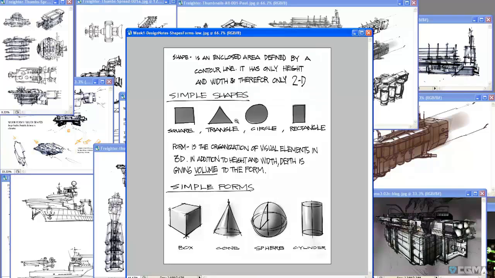And what we are playing with are shapes. We have square, triangle, circle, rectangle, and a shape being an enclosed area, really just having properties of 2D. These shapes, for all intents and purposes, appear flat. And then 3D is merely depth giving a volume to that space, which then elicits that sensation of form, thus giving us 3D. So this square no longer just is a square, it becomes a box, a triangle becomes a cone, a circle can become a sphere, etc., etc.